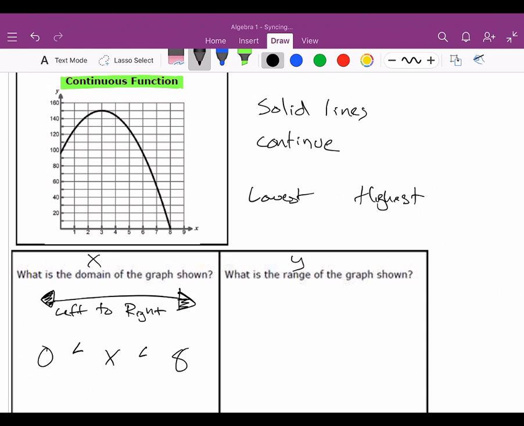But we're not done, okay? You have to look at the values at 0 and 8. Those are included. Those are closed circles. The only time it wouldn't be included, this is just an example, it's not necessarily what's happening on this graph, is when it's open. You see an open circle, okay? If it's closed in like this, you draw a line underneath.